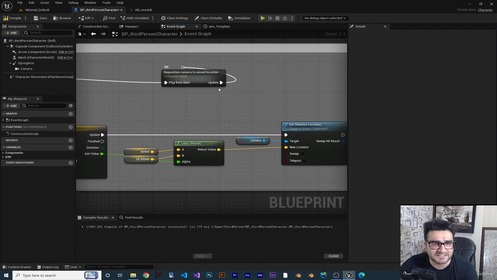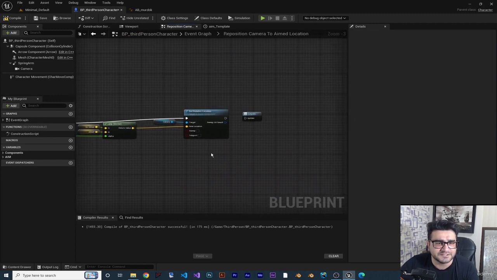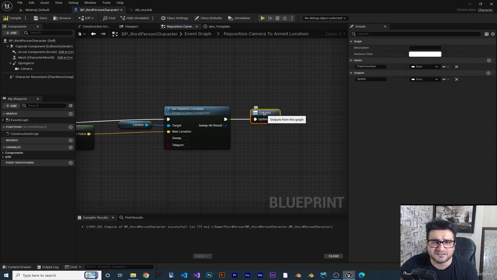We need an execution pin after this because maybe we want to do something after this. So again, let's double click on here and I can connect the execution pin of this set relative location to this output. And if we click on the output, we can change the name to execution, or whatever, exec. The type does matter, execution pin.